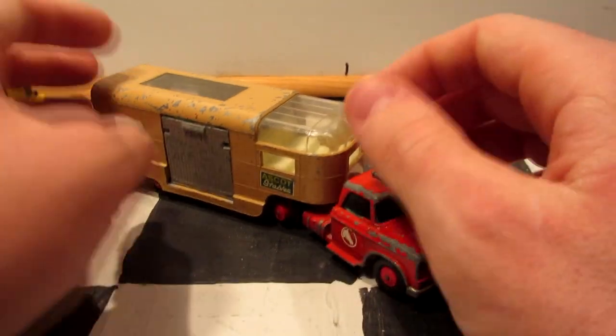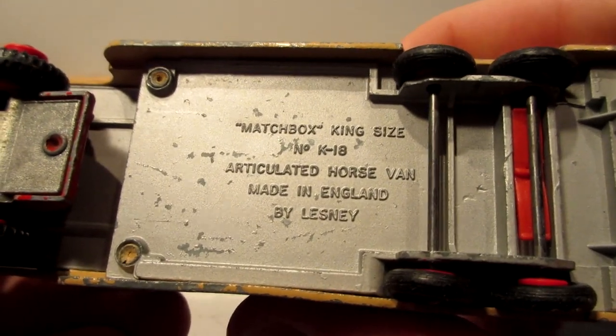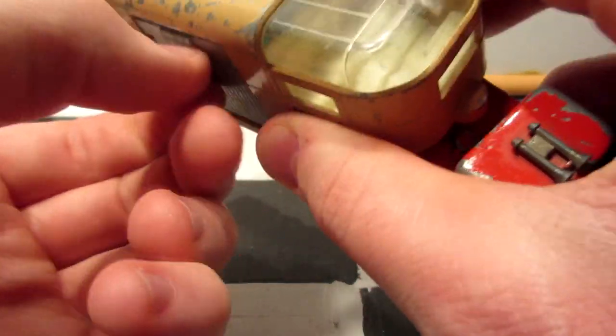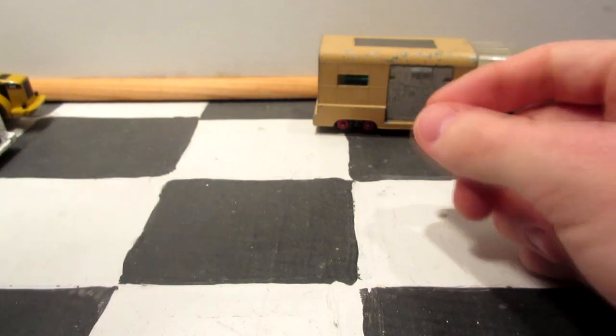Last vehicle to take a look at — the big trucks. First larger vehicle is this Matchbox Super King — King Size, excuse me — Dodge tractor, made in Lesney England, with an articulated horse van trailer. Still have the stickers — Osco Staples or something. Still has the air horns on top of the truck, missing quite a bit of rubber tires and the back door, but still has the side door. If you have some horse figures, just put them on the truck and you're ready to hit the road.